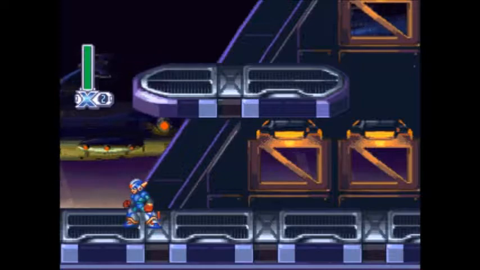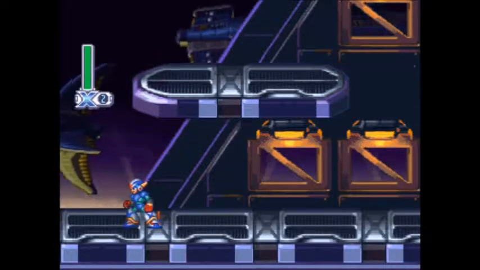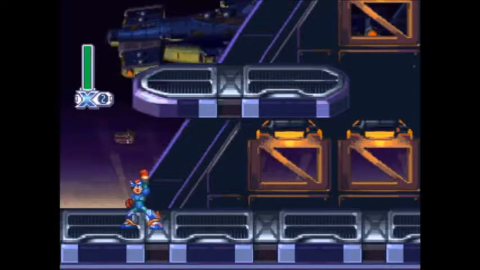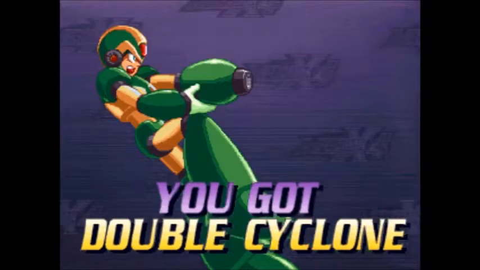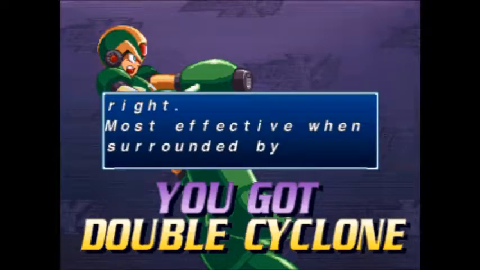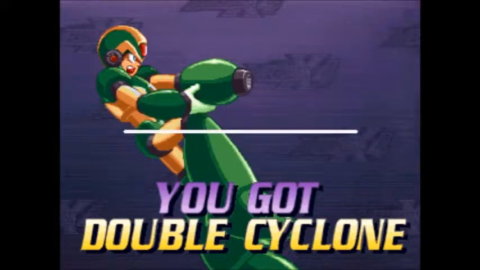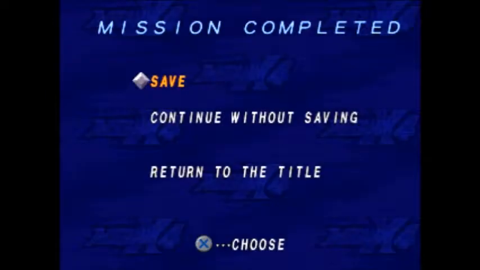Alrighty, with that, Storm Owl is dead. So what's our prize? We get... Come on, announcer, tell us what it is. You got Double Cyclone. What is Double Cyclone, you may ask? Well, it fires vacuum cyclones left and right. Most effective when surrounded by enemies and against skyborne enemies. Ooh-wee.